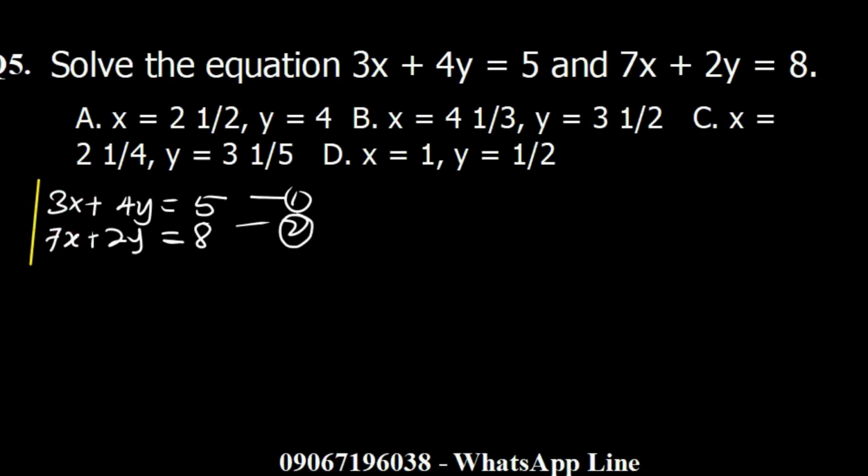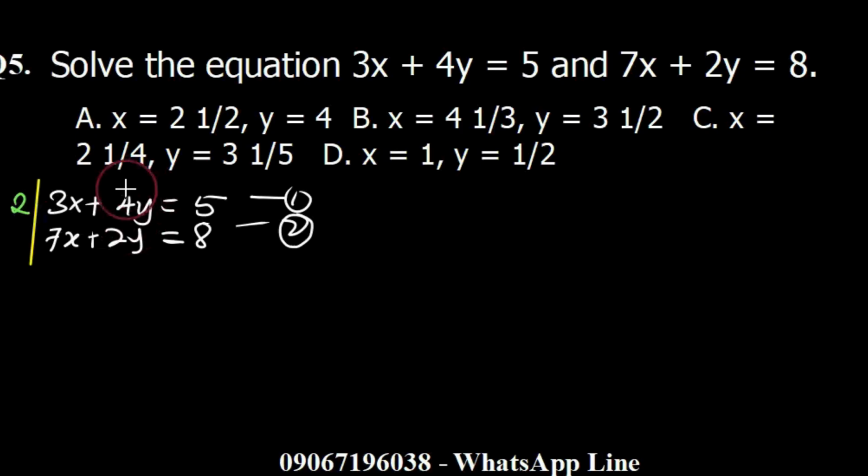We need to exchange the variables. Since we're eliminating y, the coefficient of y in equation 2 is 2, and I'm going to use that 2 to multiply everything in equation 1. Take note of that. I'm going to use the value of the coefficient of y in equation 2 to multiply everything in equation 1. So this is going to multiply by 2, and then we'll go to equation 1.